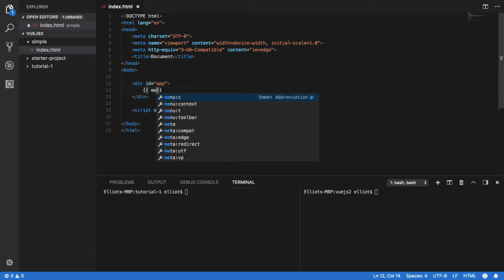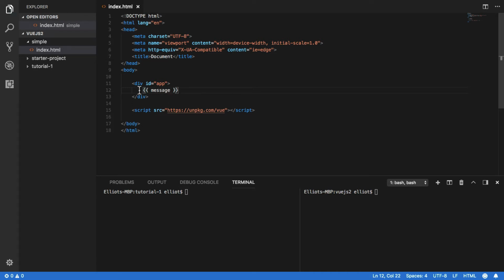Within this, we want to display our message, and we're going to define this in just a moment. Below where you've imported your Vue.JS library, create a new script tag. And within this, we are going to want to create a new instance of Vue. So new Vue. We're going to want to bind it to the element that has an ID of app, which we've defined up here. And we're going to want to give it some data. And this is going to return a message, which will just simply be hello world.